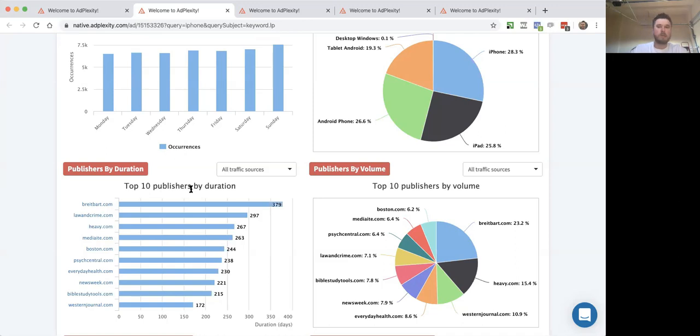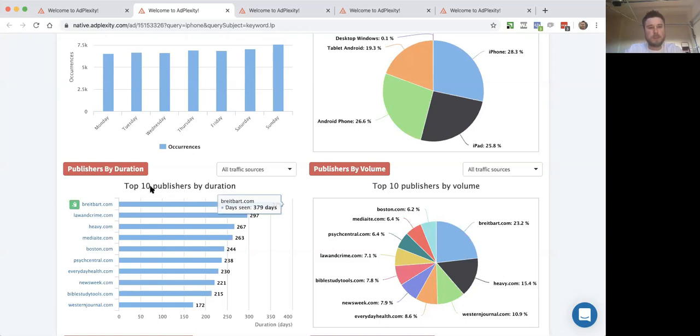And a very good thing, you can see the top publishers. You know that all the traffic sources work with hundreds or even thousands of different publishers, and sometimes you think, wow, where should I start? It will cost me a lot if I try to run my traffic on all the networks and publisher websites.